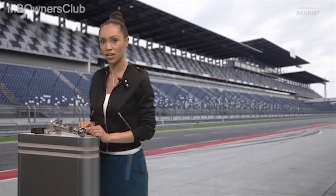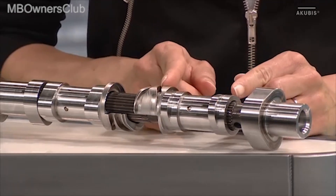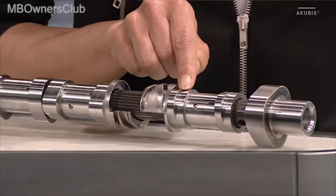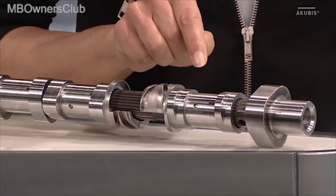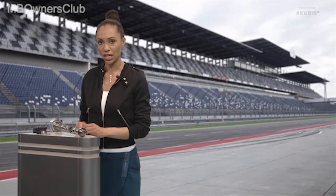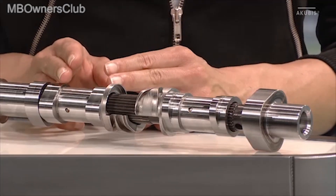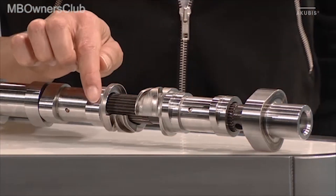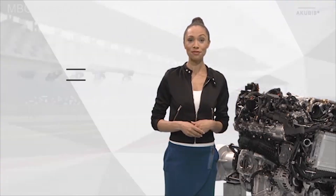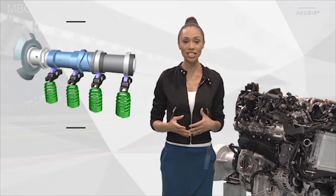The sliding piece is attached to the camshaft and can be moved very easily. This is a cylinder with cylinder cutoff — you can see this quite easily. The cam is divided, meaning there is a cam track where the valve is actuated, and a base circle where the valve is no longer actuated. The second sliding piece, directly behind it, is operated with the other bolt and has a wide cam, meaning this valve is not switched off. In the graphic, light blue represents the cylinder which is not switched off, and grey shows the cylinder with cylinder cutoff.